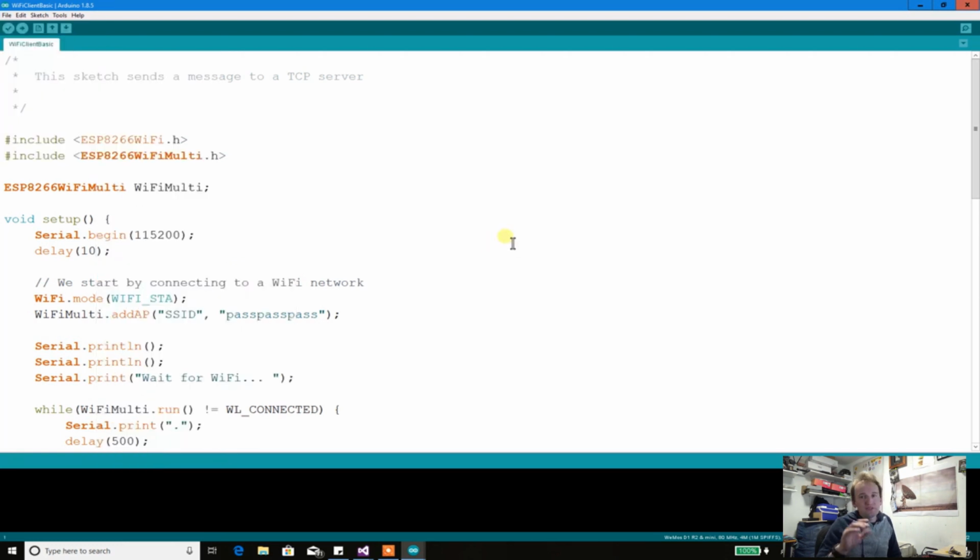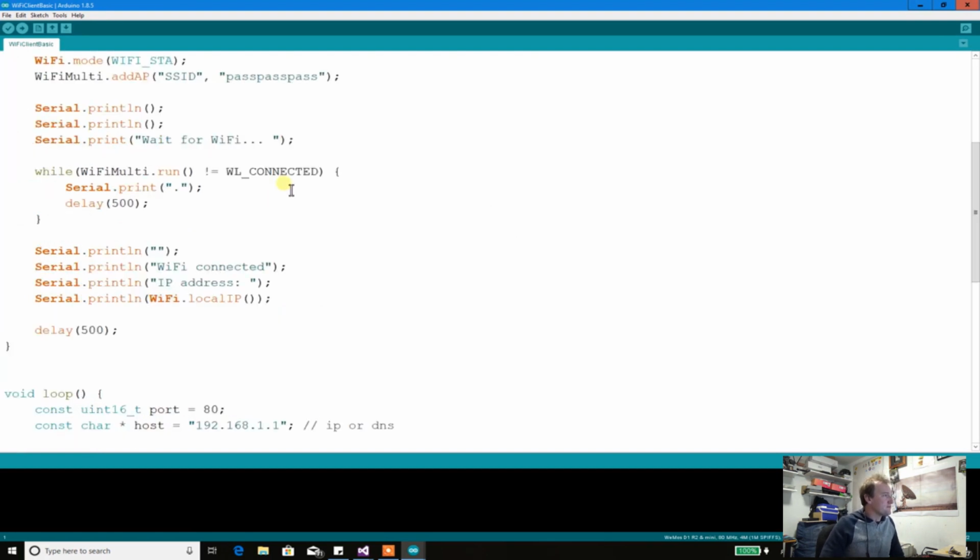Now this is probably one of the simplest ones you can get in there. So basically what you've got to do is look through here, SSID. This is what your wireless network's called. It's case sensitive, so make sure it's spelled right, otherwise it won't connect. Replace this one here, pass. That's obviously your password.